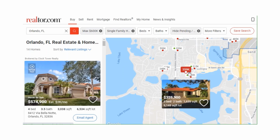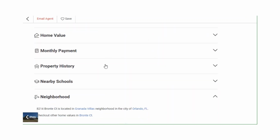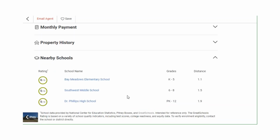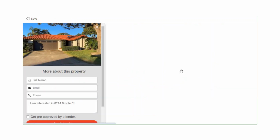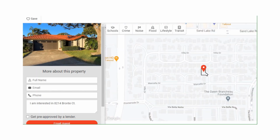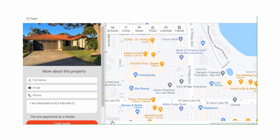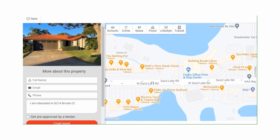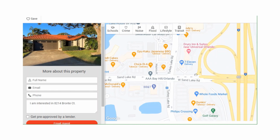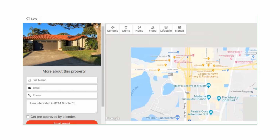So within the same price range, let's take a look at this property, $359,000, which is similar to the $400,000 that we looked at previously. In terms of schooling, this property offers a very similar ranking, a little bit better than the one in Dallas, Texas. And in terms of the area, this property is also close to grocery stores, close to retail shops, and I can see it has access to the lake, the water. So very conveniently located, like the one that we looked at previously. And it also has access to the highway. Again, a lot of retail shops and restaurants.